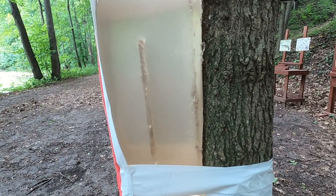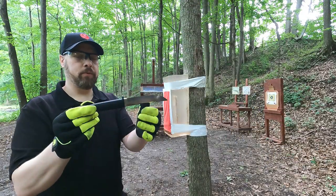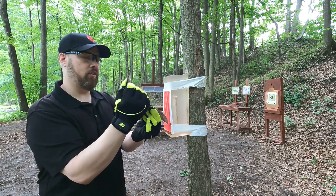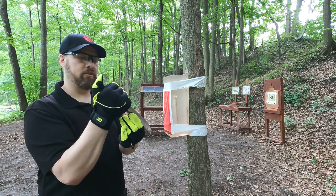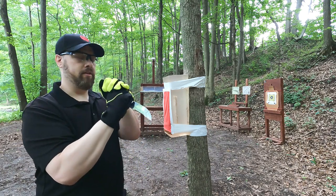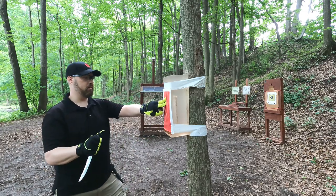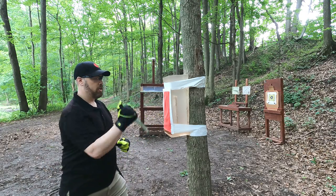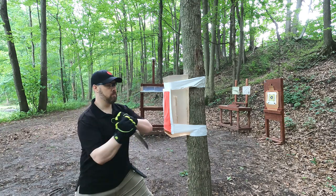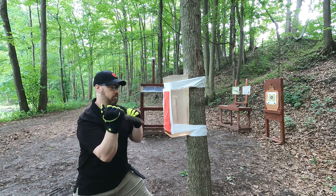I have the knife with a six-inch blade, and I'm wearing gloves for this test so it doesn't slip. I'll put my thumb behind the blade to prevent slipping and try to drive it through the leather, shirt, ballistics gel, and ribs. I'm not trained with knives - just an average guy - so let's see what I can do.